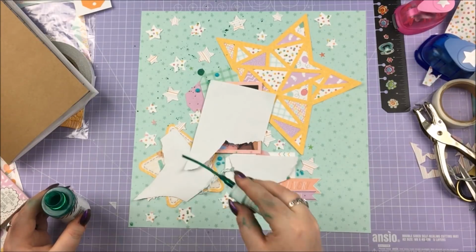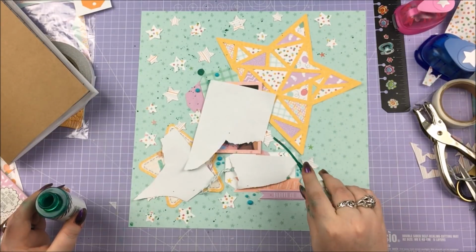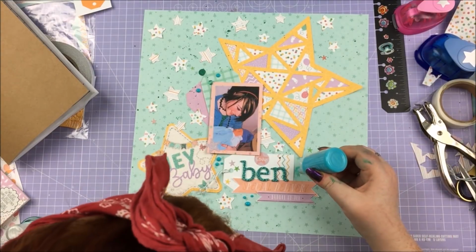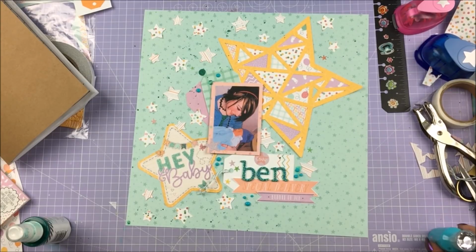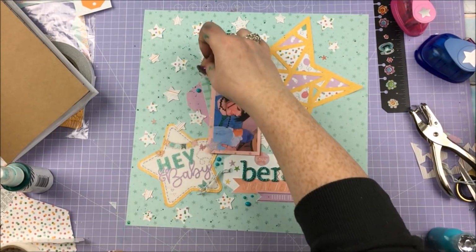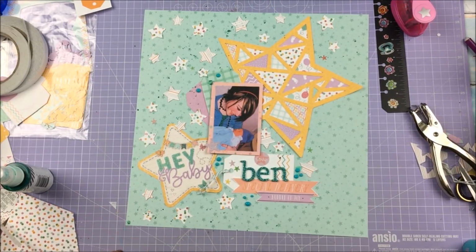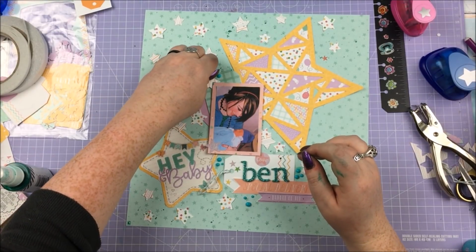And the green does show up more green on camera than it actually is in real life. It looks a bit bold right now on my screen, but I promise you it's not quite that bold in real life. So I just had to redo those Nuvo drops that I smushed. Thankfully, if you're very quick with a baby wipe, you can sort them out. It's not too much trouble. And I just punched an extra couple of stars to sort out that horrible green blob. But yes, a couple of my Heidi Swapp bottles have done this to me now. I have 17 bottles of Heidi, and 3 of them I think mess up like this, so something to be aware of, guys, just as an FYI.